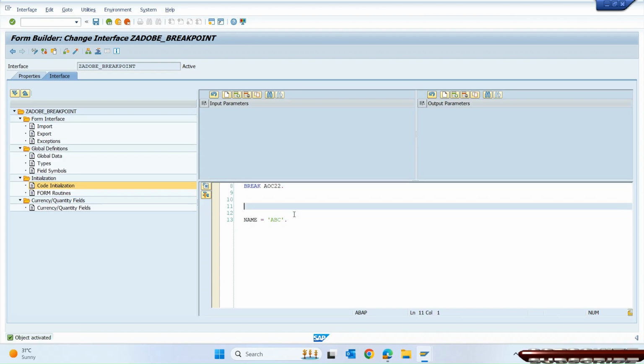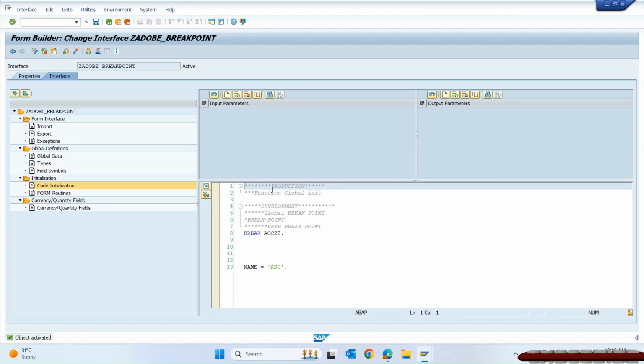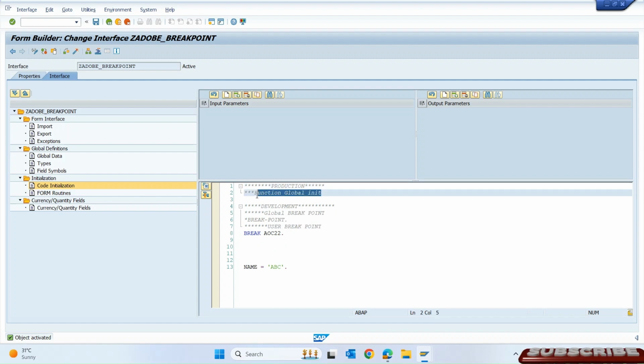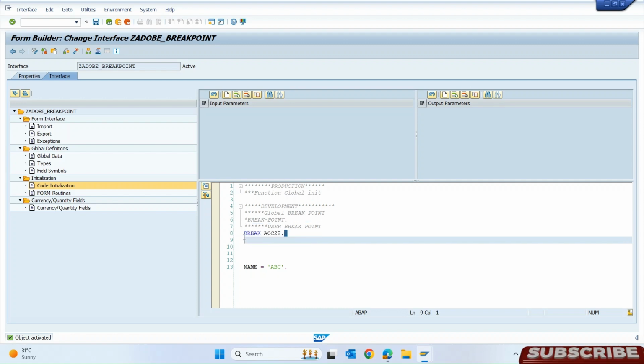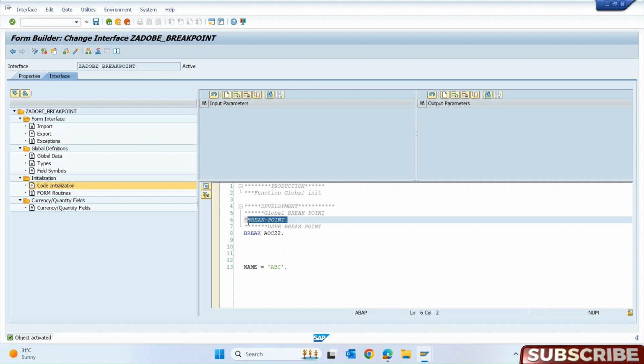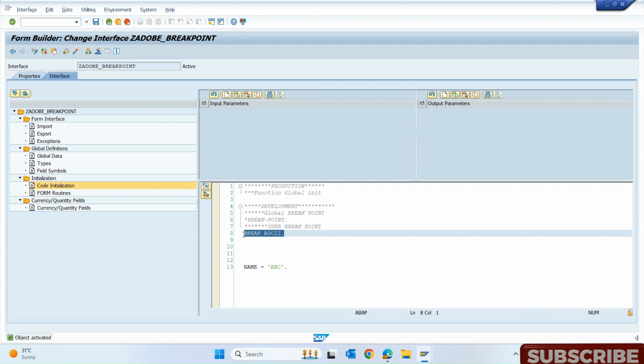So generally, the basic overview of this video is this. If you are at a production level and you want to check the breakpoint in SAP Adobe, and you need to check in the interface what code is done and debug that code, then you need to go into the function module. For global, in perform global init, you need to set a breakpoint, and after F5 you will go into the interface. If you are at a development stage, then you can set a breakpoint directly, or you can set a breakpoint with this user. The difference is that the breakpoint will trigger for all users and this one will trigger only for this specified user.